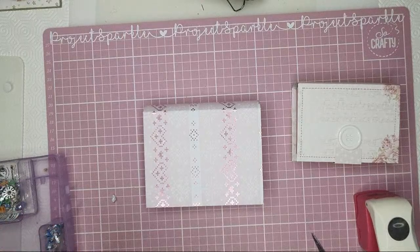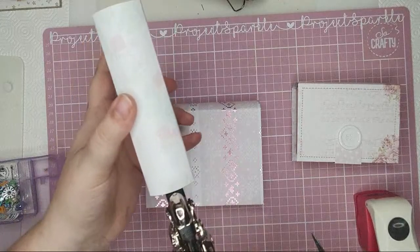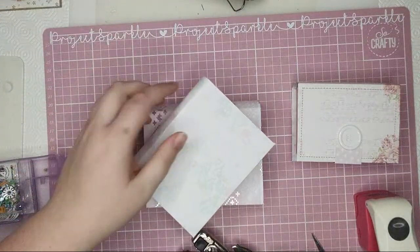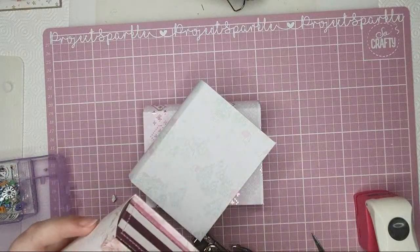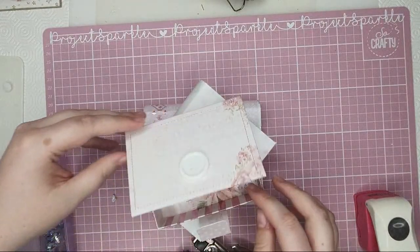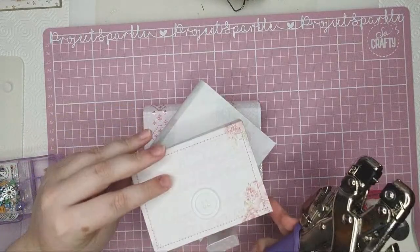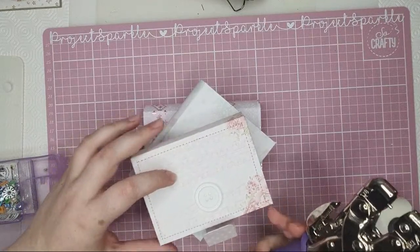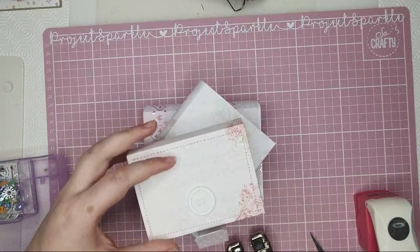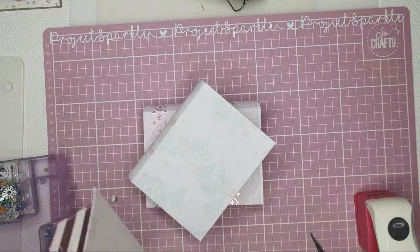I really love that. Oh, I'm not going to be able to punch it though, am I? I'll be able to add the hole, but I won't be able to add the little thingy. So if I'm adding one, it's going to have to be to the top. Okay. Then it's going to have to be here. Unless I add it from here. Is that just going to look strange though? No, I think a couple of little dangly bits would look cute.